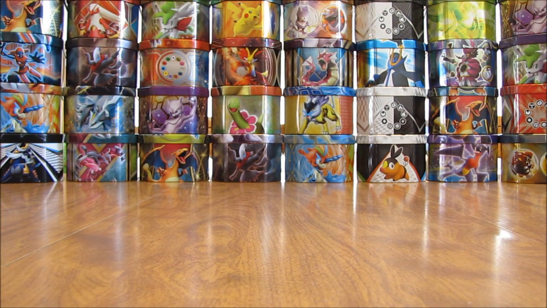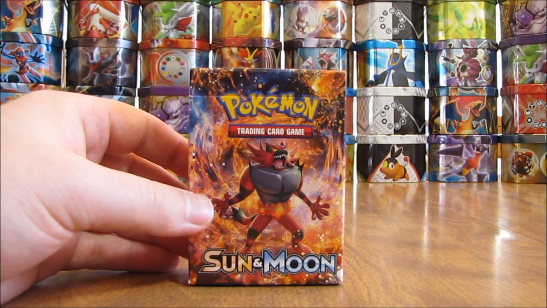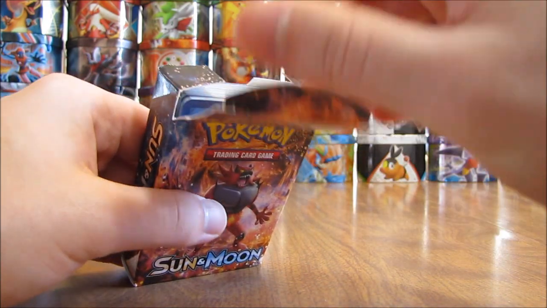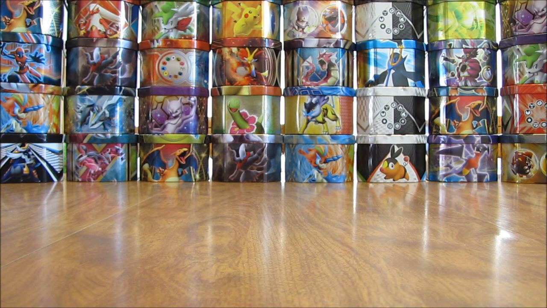And for the most part with theme decks, they're average overall. Really a good thing to learn the TCG with. Sort of a simple strategy with these theme decks. So, I'll start off with the fire type Pokemon. There is a 4-3-2 line of Litten, Torracat, and Incineroar.